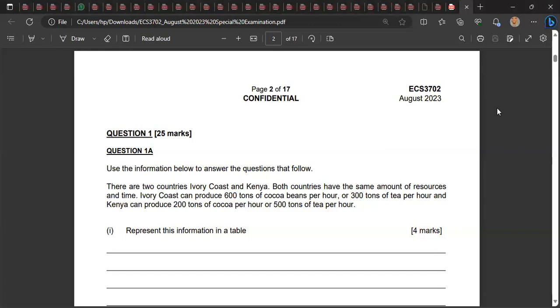The first question on ECS 3702 is usually a question that you should capitalize on, and we expect that you get 25 marks on it, because these questions pretty much come the same way all the time. You always get these questions. So since we are preparing for the exam as we move along with our tutorials, I want to hammer on this again.